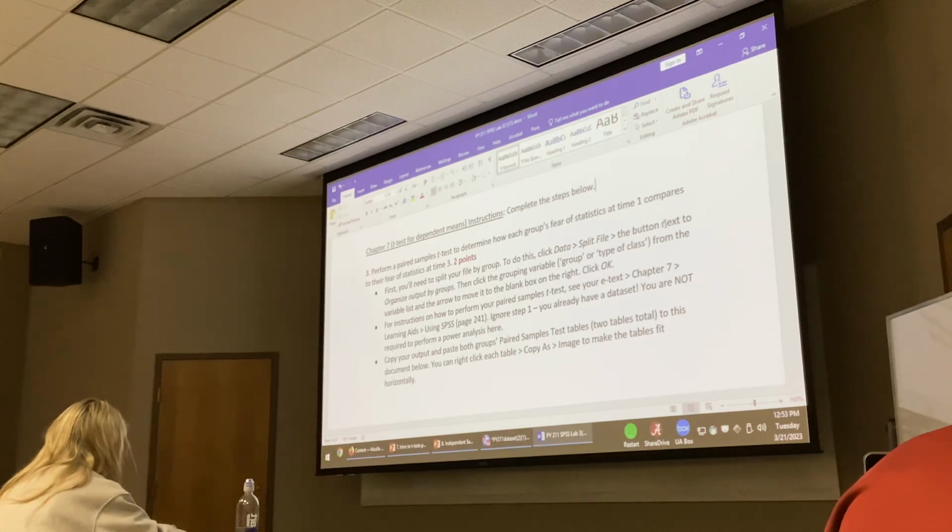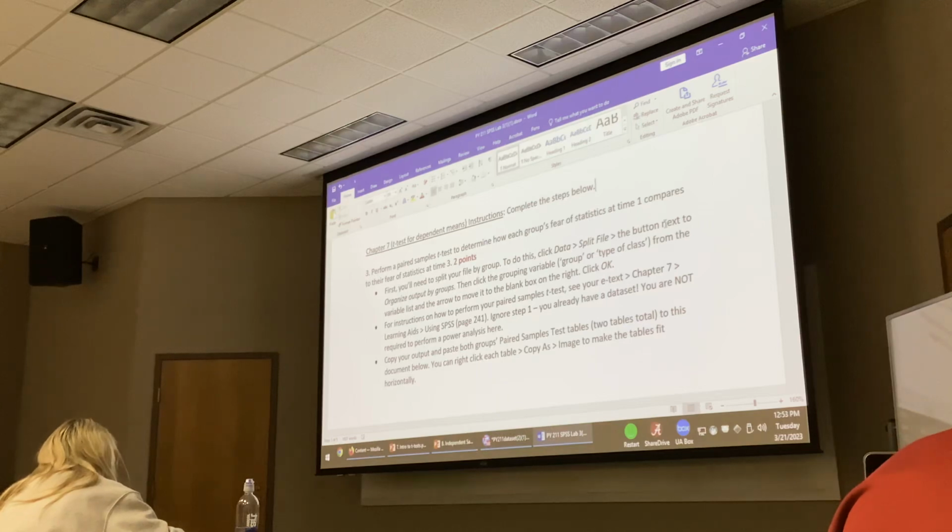So we had this kind of pre-intervention fear of statistics at time 1. We did this intervention, the math skills group got the math skills intervention, the confidence building group got the confidence building intervention. We tested them again at time 2, and then we tested them again at time 3 a few months later, right? So this is comparing time 1 versus time 3. Did our interventions work? Okay. So keep your file split.